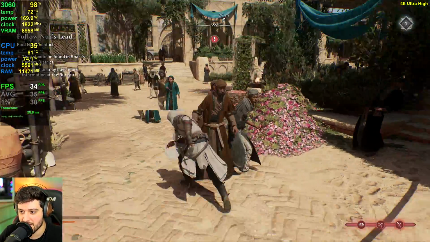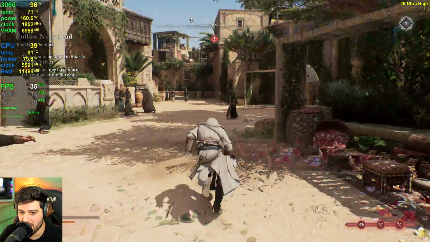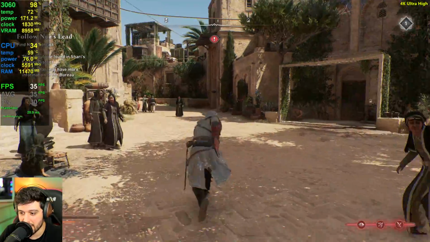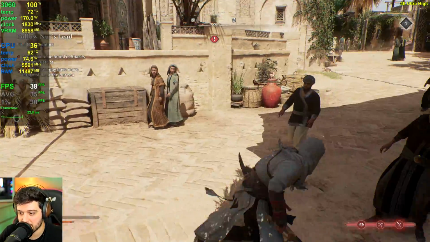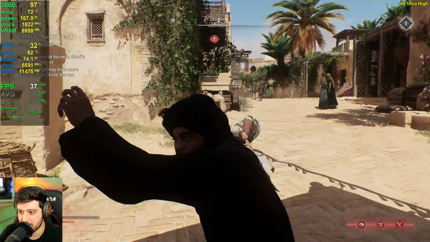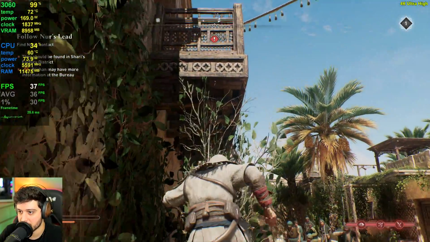It got like 5 to 10 more FPS here at 4K Ultra High, I believe. And that makes a huge difference, because that GPU was mostly in the 40s. This is mostly in the 30s. And 30s feels a heck of a lot worse than 40s for sure.